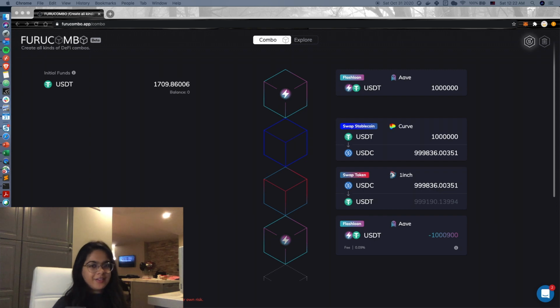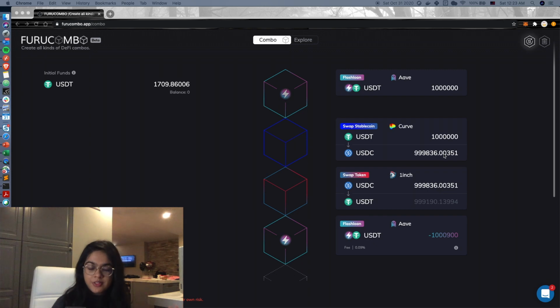So here I have created a whole flowchart of how we can find arbitrages using flash loans. I actually did a whole walkthrough of this till I realized I wasn't recording. So let's do this again. In this flowchart, what I'm doing is taking a loan of $1 million, $1 million baby, of USDT. And then I'm taking that USDT, which is a stable coin, and converting it to USDC, which is another stable coin. But when it's a slightly large amount, sometimes there are small deviations. And with $1 million, you can definitely see these deviations significantly more. So the $1 million will give me 999,836 USDC.